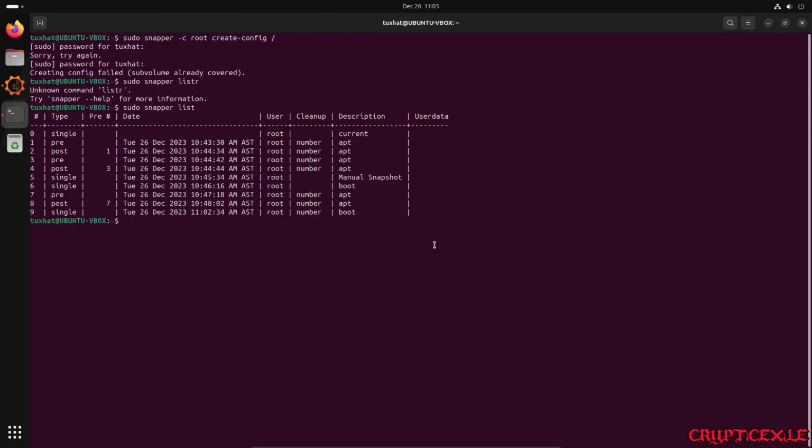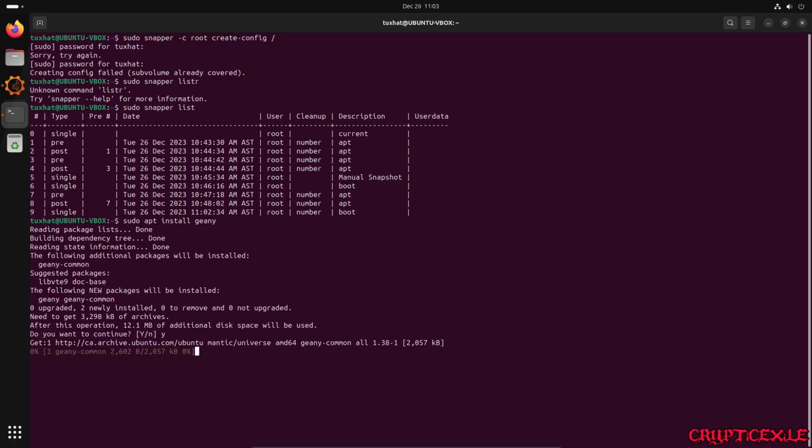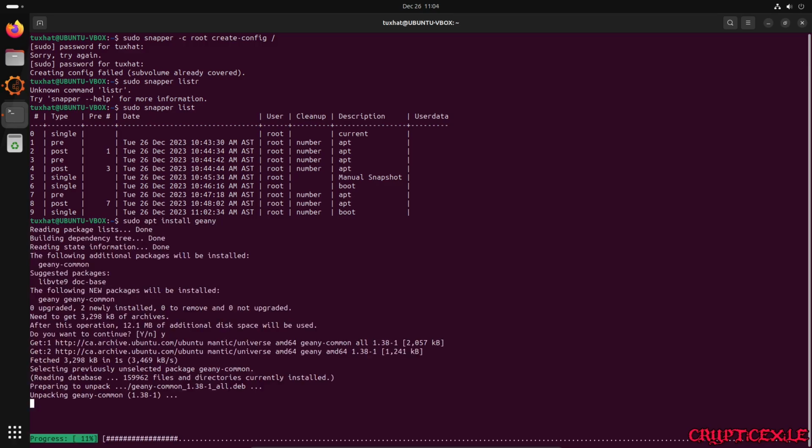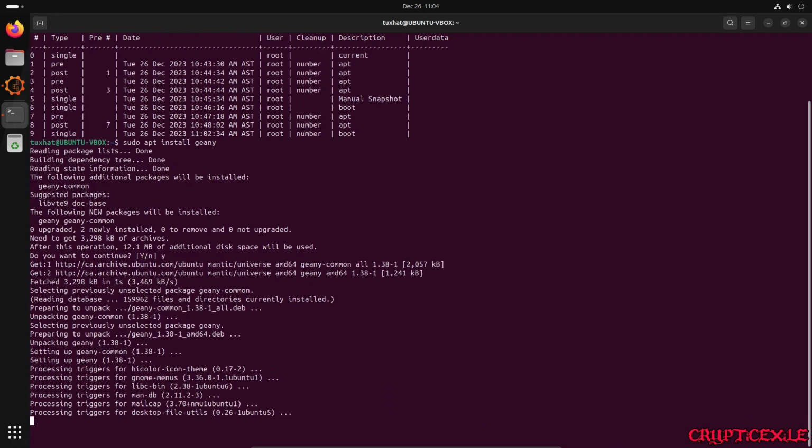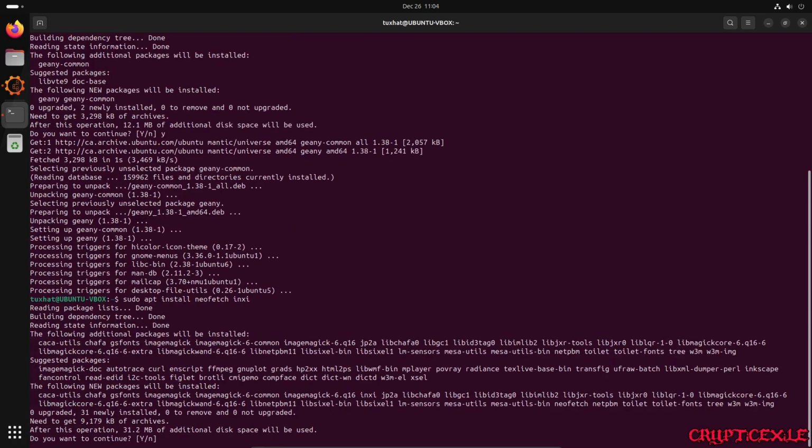Let's say I install, let's say, sudo apt install Genie. Let's do some more. Let's do sudo apt install neofetch and inxi.